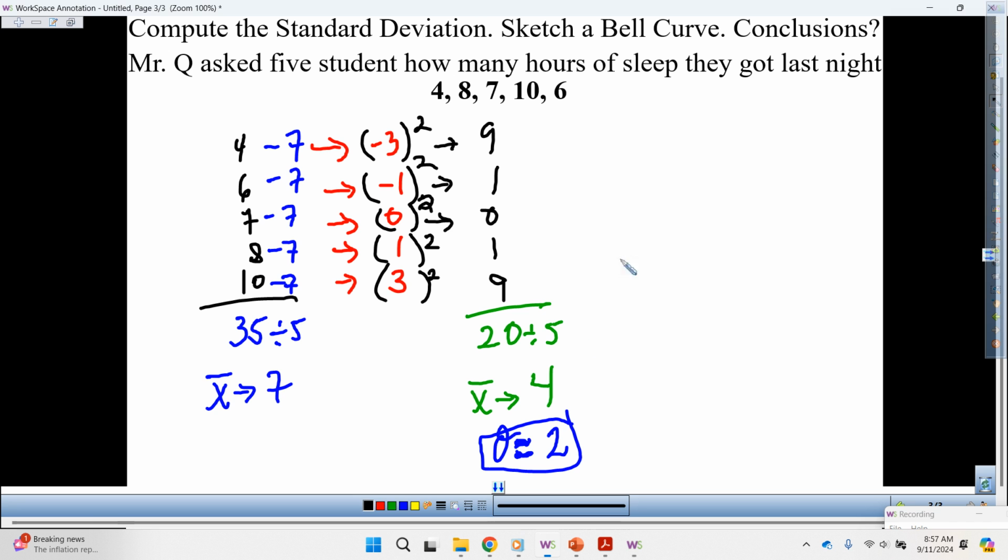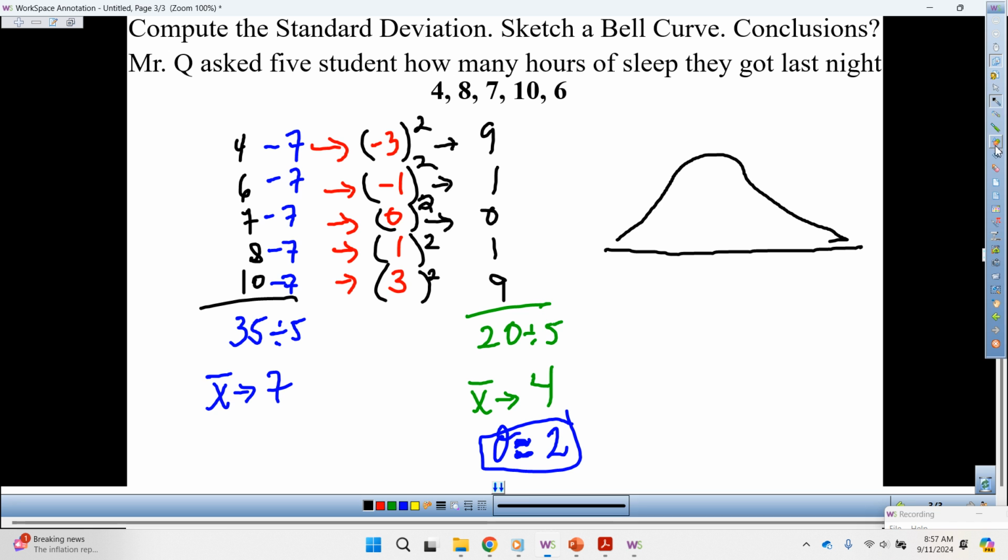So let's draw the curve over here on the side. Nice and neat like mine. Kind of, sort of. Are you laughing at me, Anthony? Oh my goodness. All right, let me fix it. Oh, my bad. How about them apples right there? Yeah? All right, here we go.